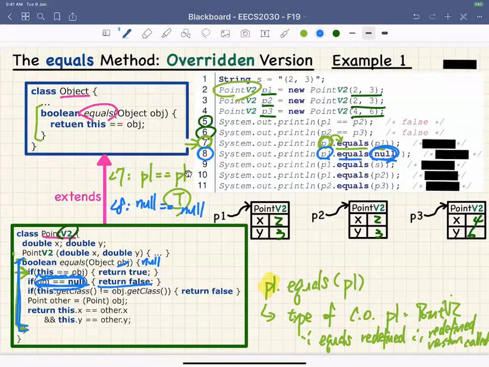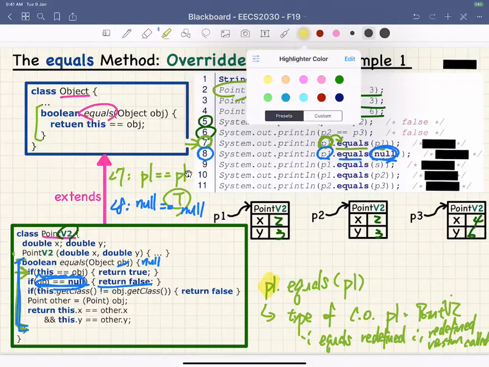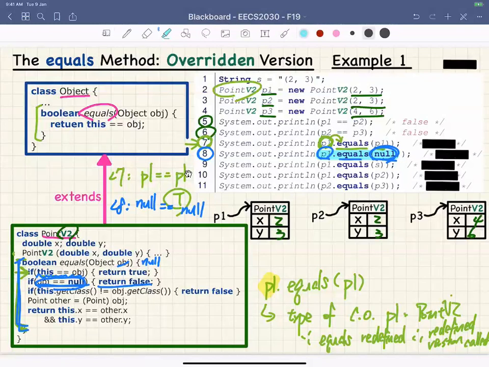What's the logic over here? Again, let me highlight this line here. That's really important to see. If you look at that, p1 dot equals null. What's the intuition? Number one, p1 is not null. Agree? According to line number 2, p1 is simply not null. And you're trying to compare p1 that is not null with something that's simply null. That should give you false for sure, right? And the way we do that is by saying, if you try to call the equals method over here, where the argument is simply null, we unconditionally give false. Because if you compare something that's not null and something that's null, they're not equal. That's the logic for the second condition over there.